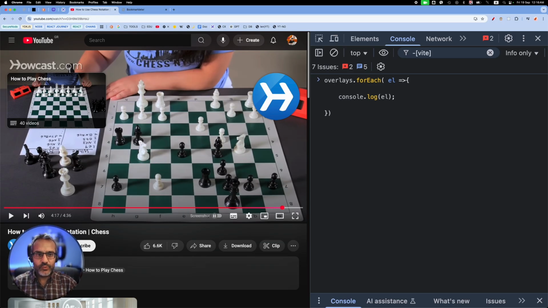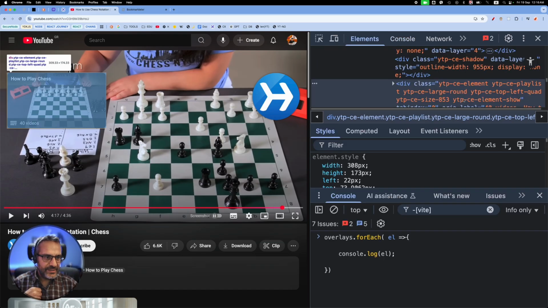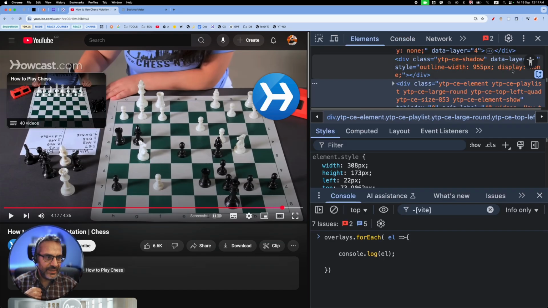What do we need to do here? First of all, we need to check whether the elements are already being displayed and hide them, if that's the case, or if they're hidden, show them again. So kind of like a toggle. How can we do this? Now, by default, remember that there's no inline style set, at least for the second element. For this one, I think I have an inline style set to display none.